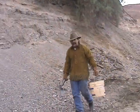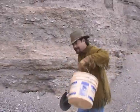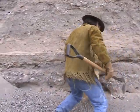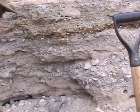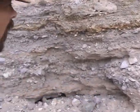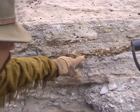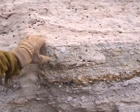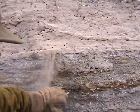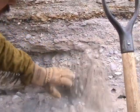Whew, it's a hot one, I tell you what. All right, come here, take a look at this. I want to show you something. Okay, now, I remember I told you that there's different types of sampling. We're going to the mine. On the way to the mine, I saw this. You can see the layers of black sand here in the strata and the rusty iron in here. You can see the different layers. There's a silt layer right there, and there's a fine gravel. And down here, look at this. You got all this larger conglomerate gravel.